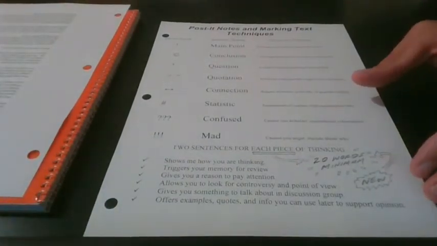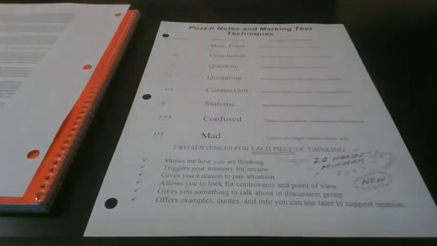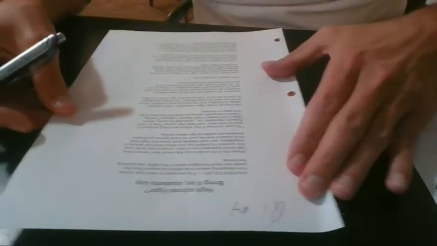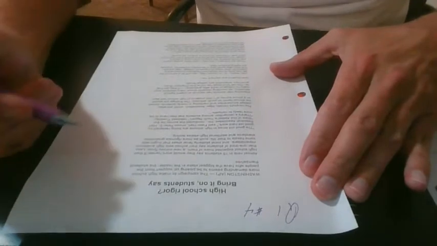Now, with that said, I'm going to offer a demonstration of what I mean for you to do a piece of thinking on an assignment or on a reading that I've actually given out before. So you're going to see quarter number 1, number 4, and you're going to have that opportunity to have this paper that says high school rigor, bring it on. And it's upside down right now for you. It's right side up for me.